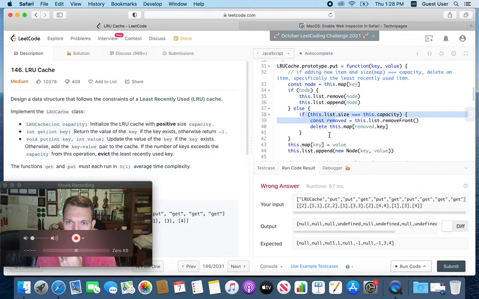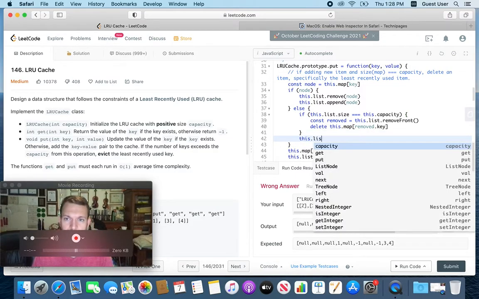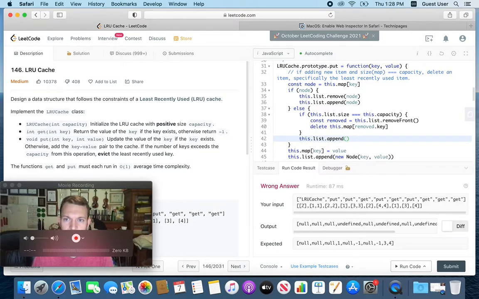Otherwise, if node doesn't exist on the map already, we need to add it into its spot. So this.list.append new node key value.